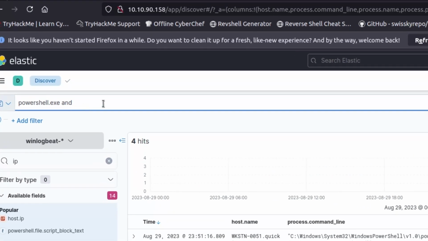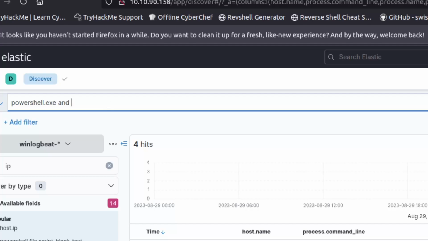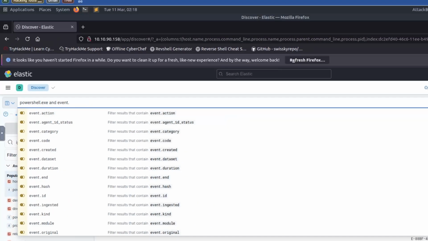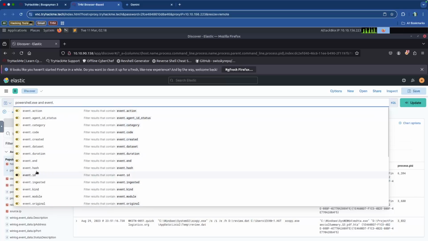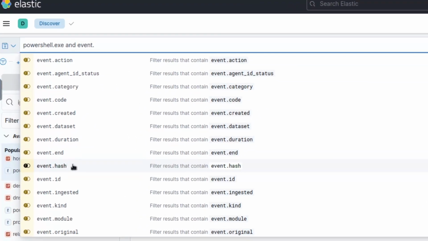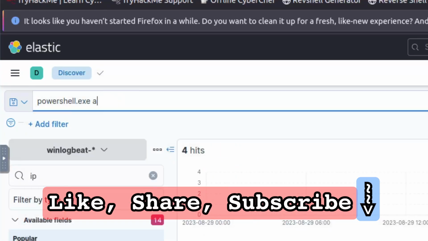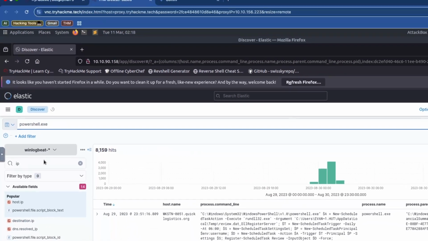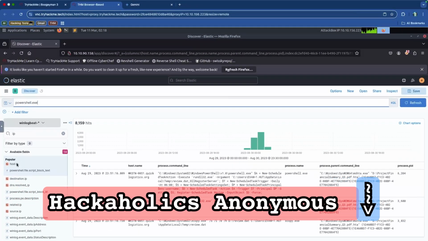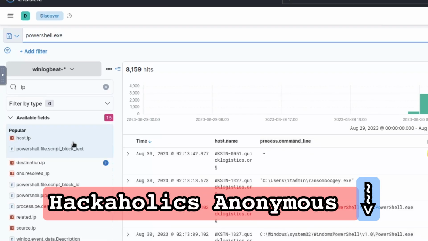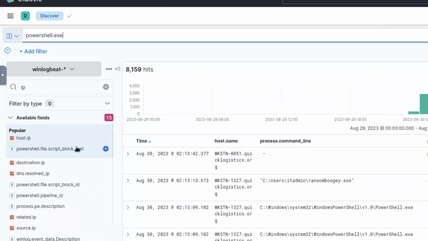You can say PowerShell.exe and the event dot, let's see what I can find as far as categories or extensions of this event. I'm going to erase everything else and press enter. Obviously it's going to give me way more hits, because anything that was done on PowerShell is going to show up.